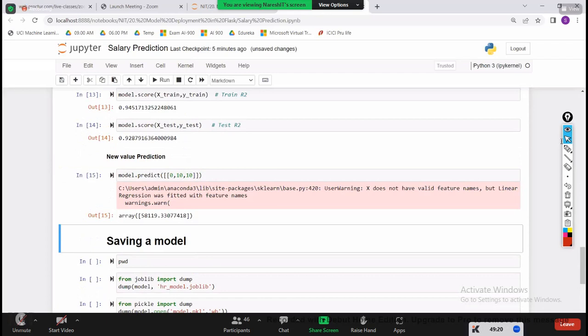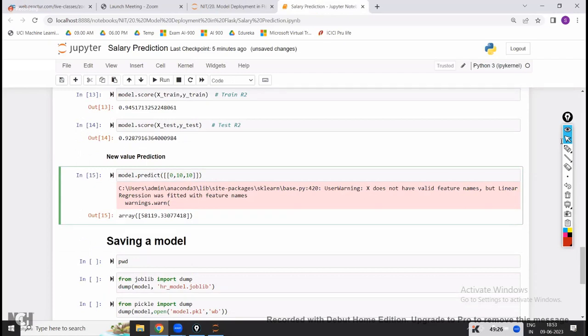Sir, earlier we tried the same thing in PCA. At that time you took the double square bracket and gave the input data, but you told us it was not working and we have to give the column names. But it is working now. Why? Because this is the original data, which consists of three input columns, and I'm predicting with 3 input columns also. For 3 input columns, there is no problem. When you are transforming or reducing the data, then the column names should be clearly visible. If the number of input columns is the same, there is no need for anything like that. So it is going to work in this case, and the answer I have got is 58,119.